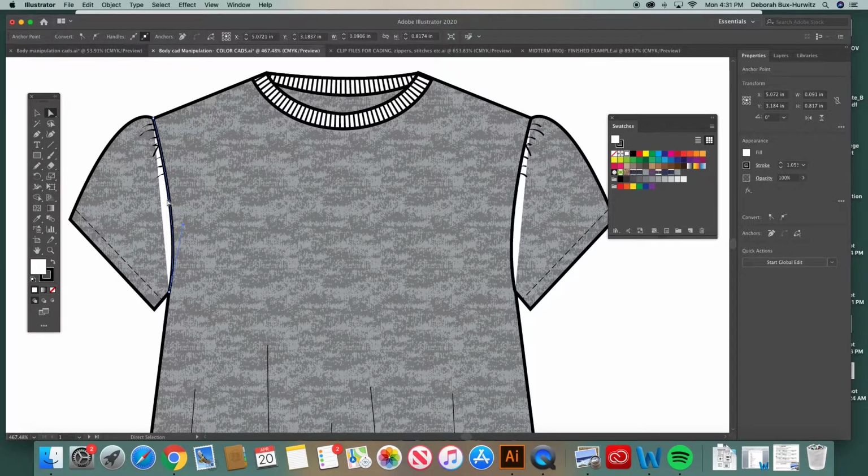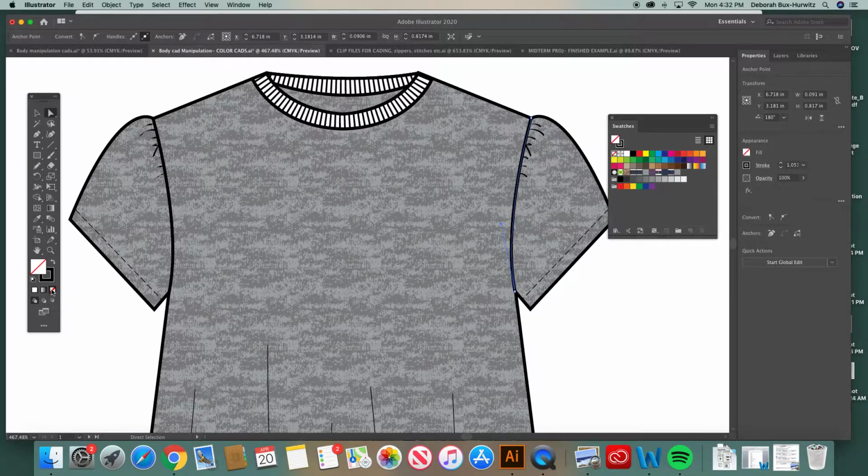When you fill your body CADs with pattern and color, you will start to notice mistakes that happened in your black and white sketch that you might not have noticed until you filled it in. And here's a mistake right here. In my armhole seam, which is just a loose piece, I have a fill color when I shouldn't. I should only have a no fill in my fill box and a stroke color only for anything that's a loose piece. So if you see white lines popping out or random things looking wrong, click on it with the white arrow and check your fill box to see what's going on.